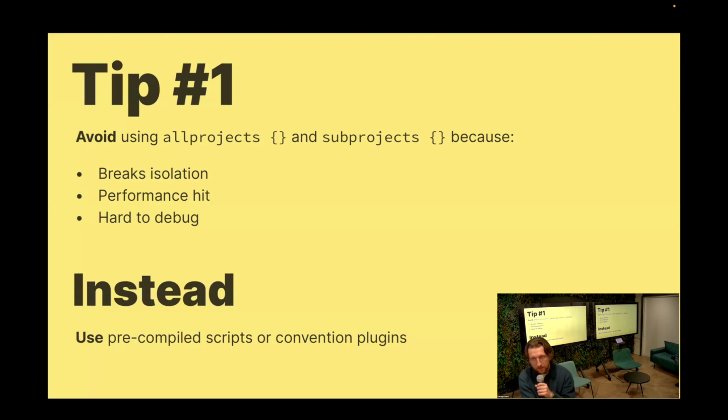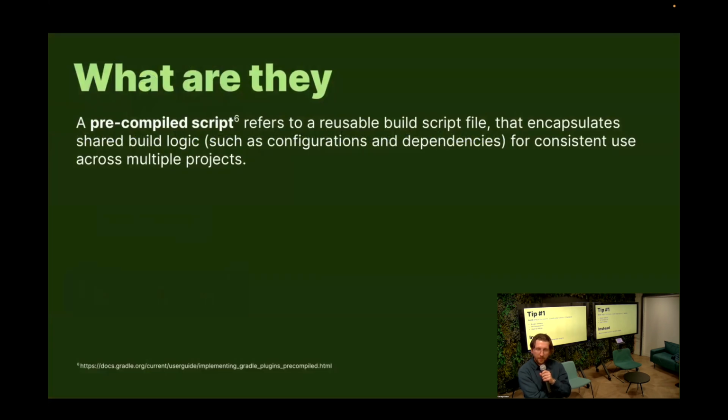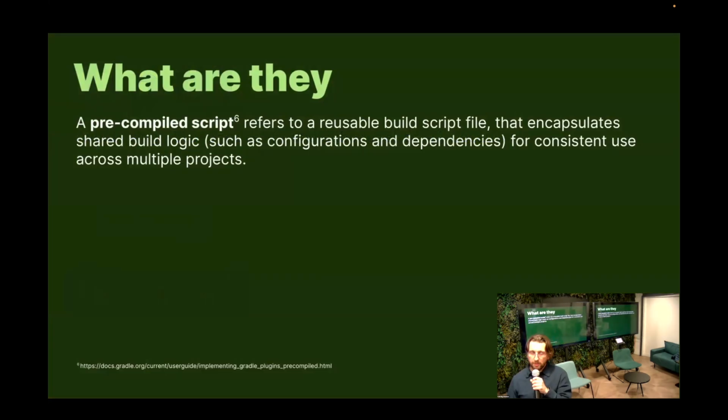So instead, let's talk about precompiled scripts and convention plugins. So what are they? Precompiled scripts refers to a reusable build script file. We just saw a lot of build script files. So they are these .gradle files. They can be written in both Groovy or Kotlin with Kotlin DSL. But in the end, it's a build script file that encapsulates the shared build logic. So it's what we want.